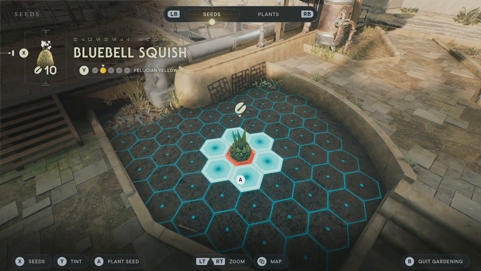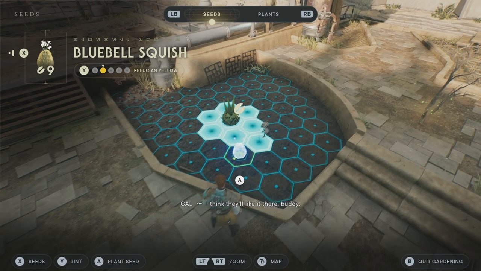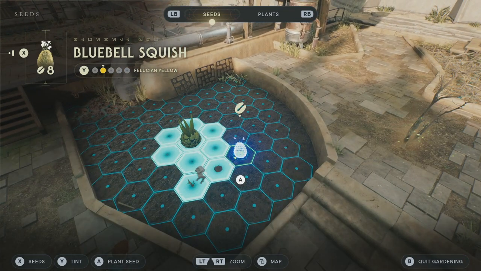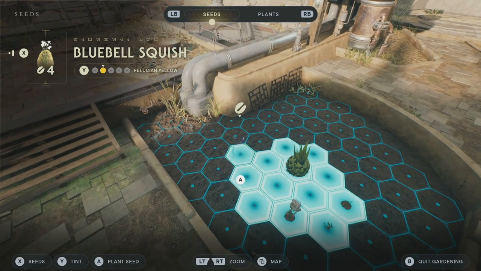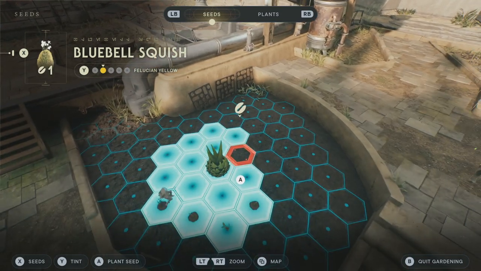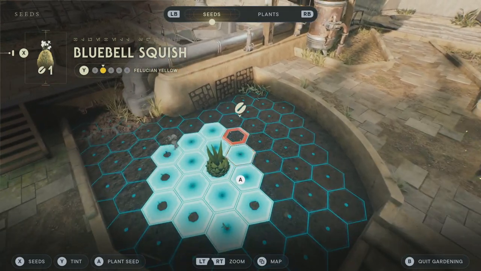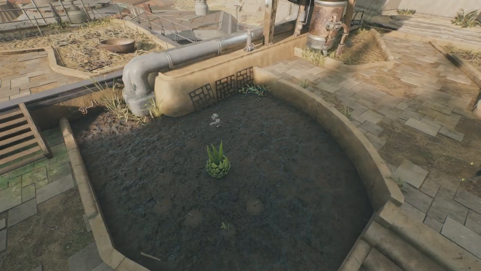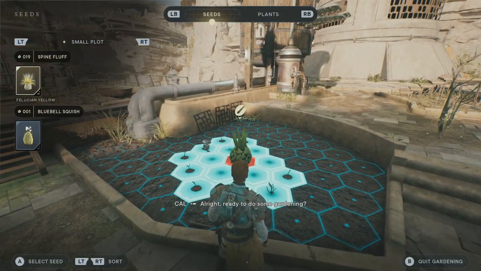I want a Felucian yellow. Can I plant something else? I think they'll like it there, buddy. I don't know there. I've got 8? Kind of want to surround this. And then, okay, so I'm surrounding that. I have no idea what I'm doing. I'm really not a gardener. Ready to do some gardening?